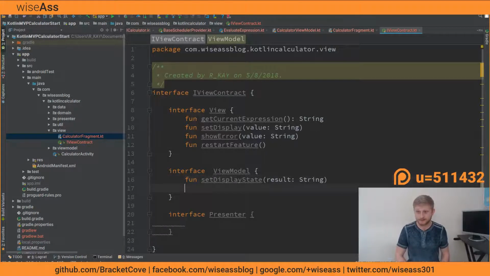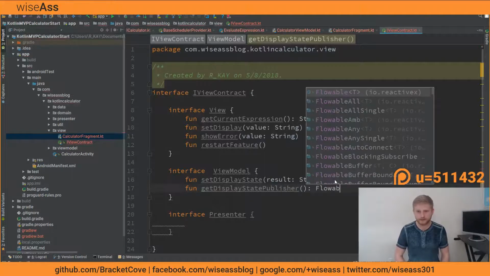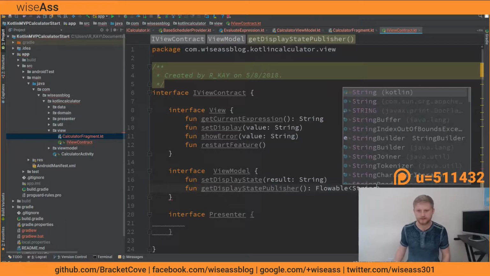So we have setDisplayState, and then we have, and this is going to be some RxJava magic, so don't worry if you don't understand what's going on here, a function called getDisplayStatePublisher. And so this is going to return a Flowable of type String.